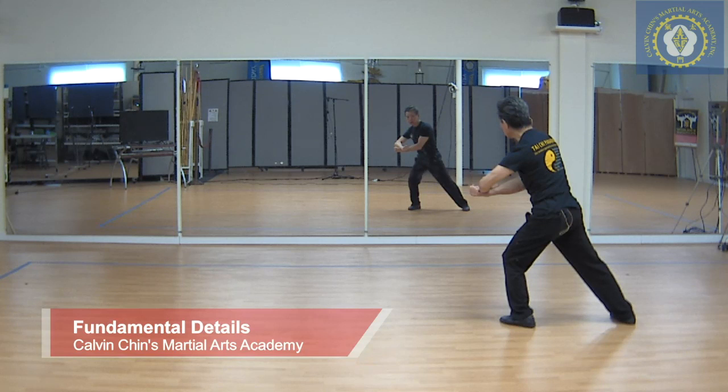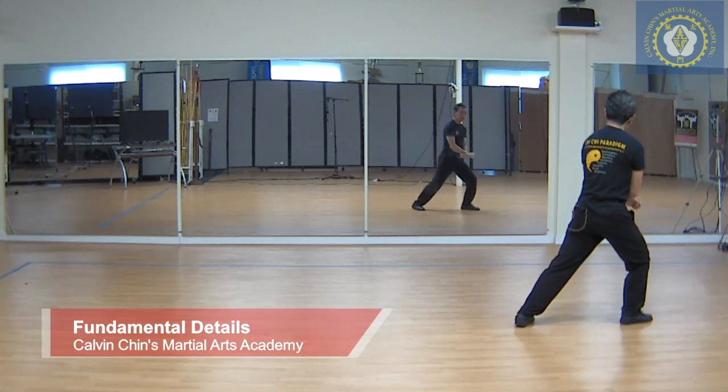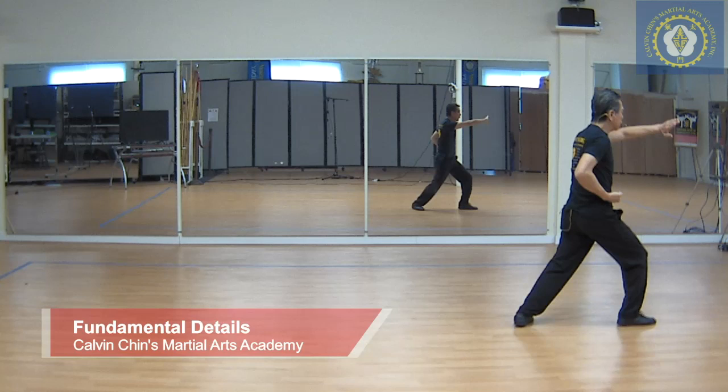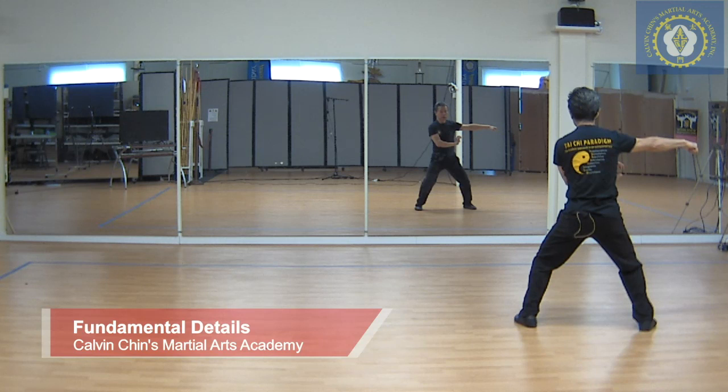This one's underneath. So your left hand is on top, go back to horse stance, go to leaning stance, and strike. Sit back, hands up, so go right up the arm and pull it back. Step forward. Now we're going to twist the feet to horse stance and then punch. Okay, I'm going to do it one more time.